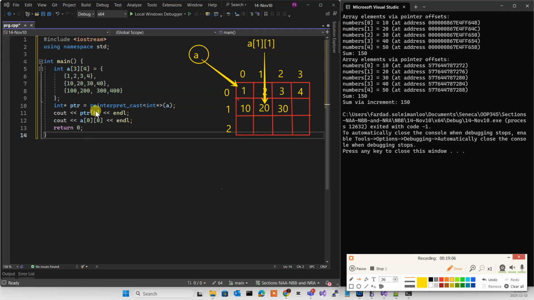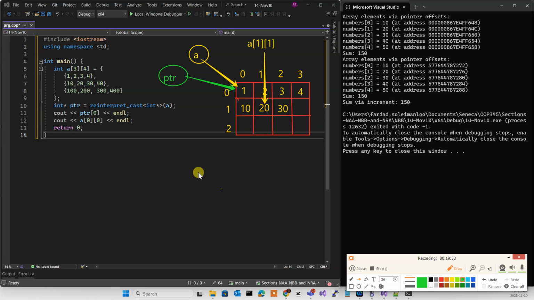Something like that. But what I did, I created another pointer, PTR, and I'm pointing to the same location that A is pointing to. So what is the difference between A and PTR in here?